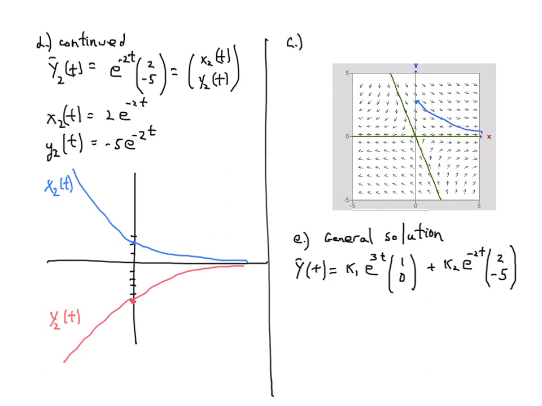Here I am at time 0, and when time is less than 0, at -1 and -2, I would find myself in this position. There are solutions that follow these curves that do this. There are solutions that look like this and solutions that look like this. All of these blue lines can be constructed as a linear combination of these two straight line solutions, and it's an amazing fact that using two straight lines I can create something of this form or this form, this or this. Okay, that's it. Good luck.